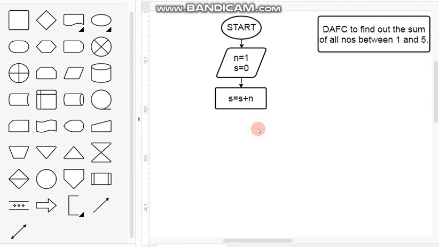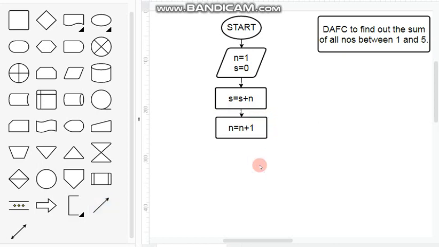After the value of s gets increased, now it's time to go with the next number. That is, the value of n has to be increased. So for that we have to take again the processing box, and inside this we have to write n equal to n plus 1. Why? Because n was summed with 1, thereafter n has to increment by 1. After n increments by 1, it will come again to the sum s equal to s plus n, which means the sum will be updated in the s variable. So n equal to n plus 1, that is, the value of n gets incremented in this case.